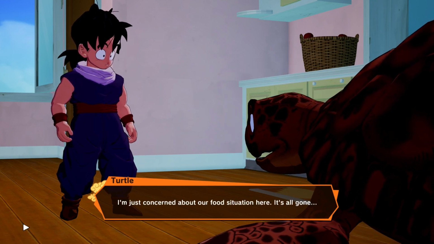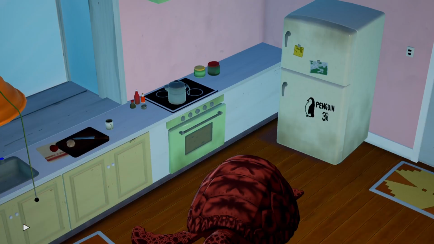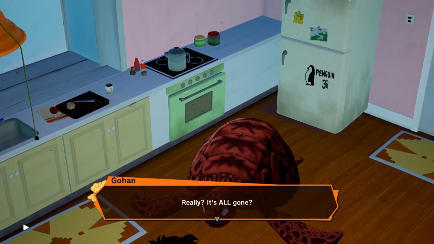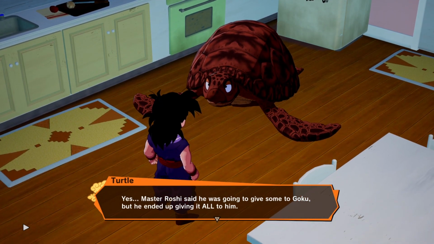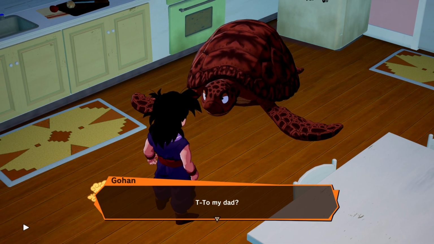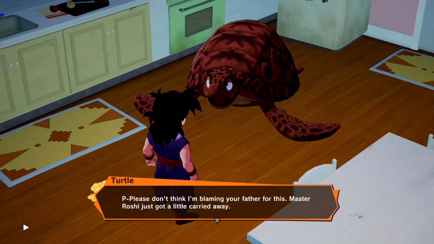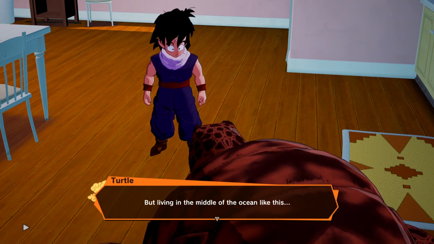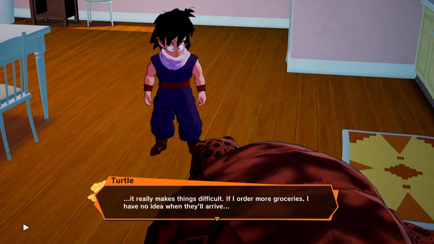Forgive me. I'm just concerned about our food situation here. It's all gone. What? Really? It's all gone? Yes, Mr. Roshi said he was going to give some to Goku, but he ended up giving it all to him. To my dad? Afraid not. Please don't think I'm blaming your father for this. Master Roshi just got a little carried away. Yes. But living in the middle of the ocean like this, it really makes things difficult. If I order more groceries, I have no idea when they'll arrive. Well, I have stuff.